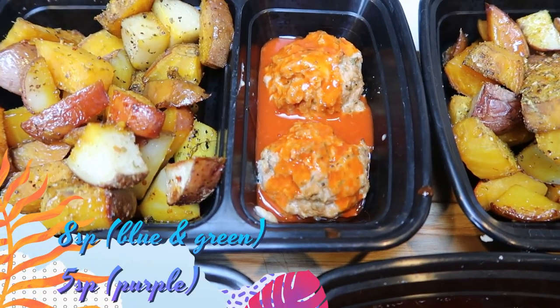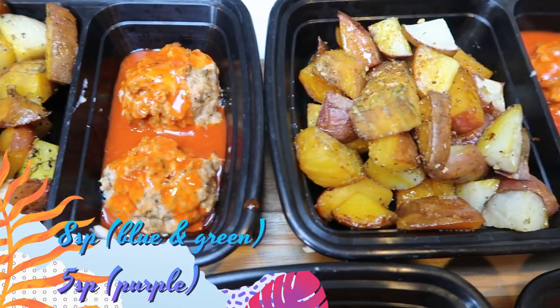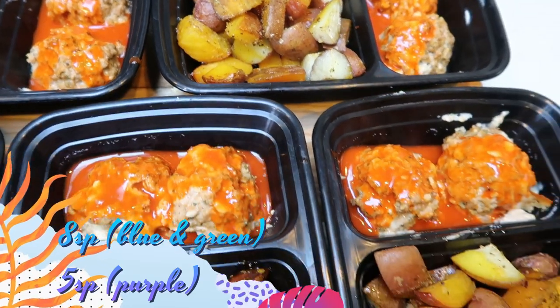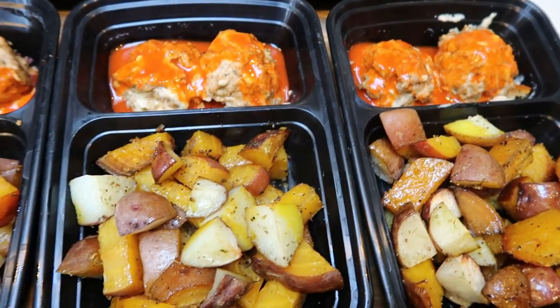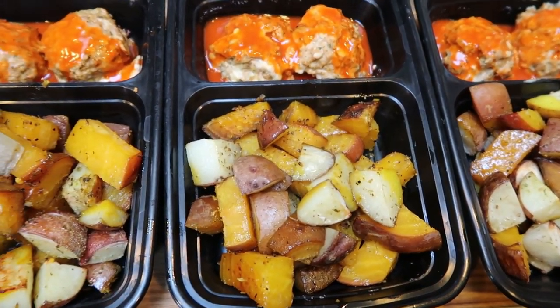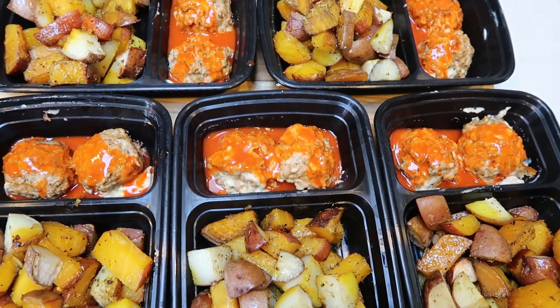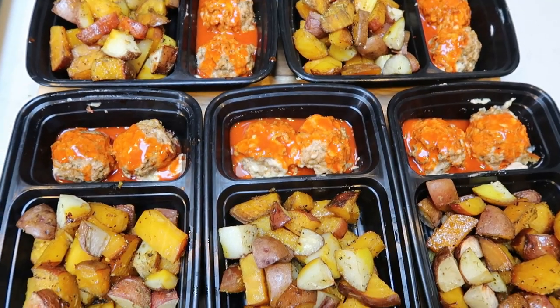And that is on the green and the blue plan. If you are following the purple plan, you don't have to count the potatoes. So this would only be 5 smart points. So not bad at all. And this is a lot of food. That's why I said I'm not sure that I'll even have fruit. Oh my gosh, you guys, I'm so excited. This looks amazing. So good.